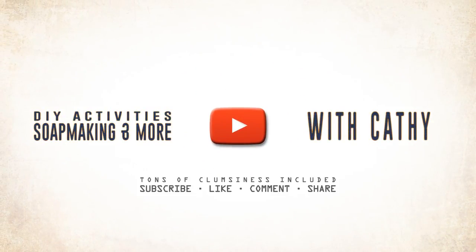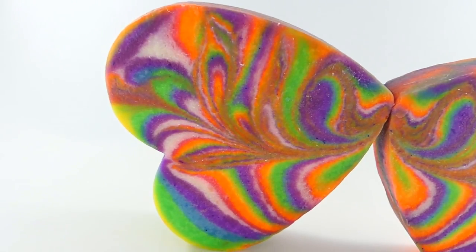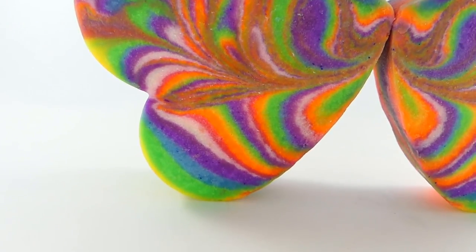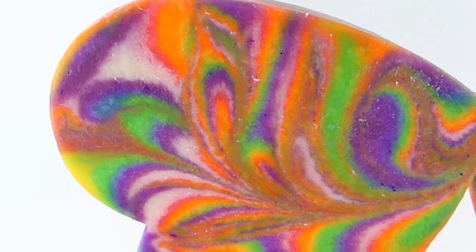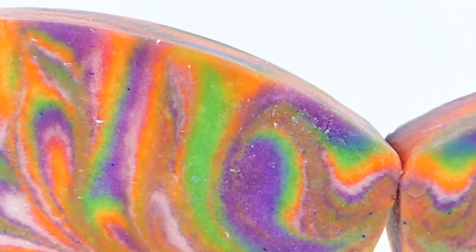Today I'd like to share the making of psychedelic heart soaps made by combining wall pour and tower swirl techniques. I made this soap together with my friend, Dr. May J. Hi, May J! She was on vacation and her trip will not be complete without making her first ever soap.